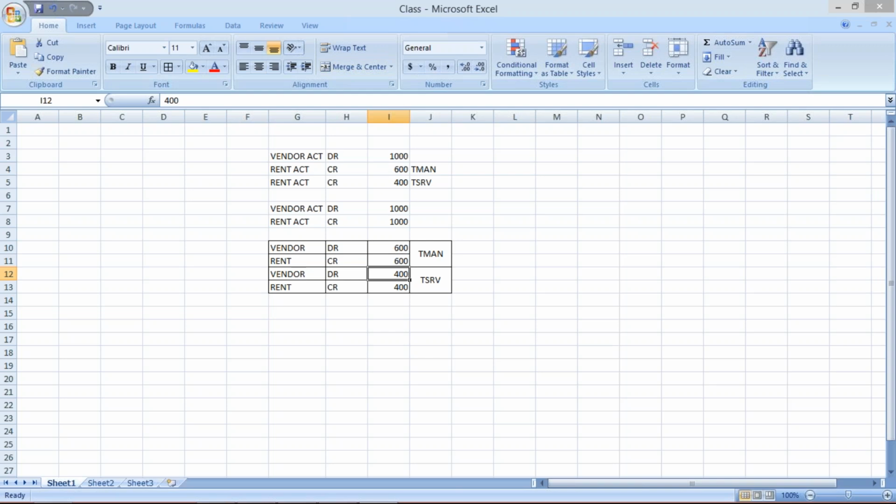So that is the major advantage of document splitting. What is document splitting going to do? It is going to split the line item as per characteristic. This is called a line item. One invoice, one line item. So it is going to split the line item.